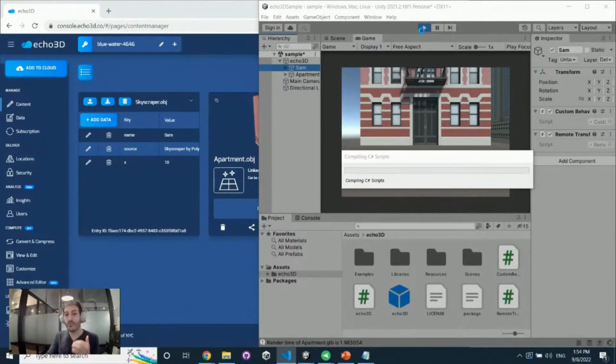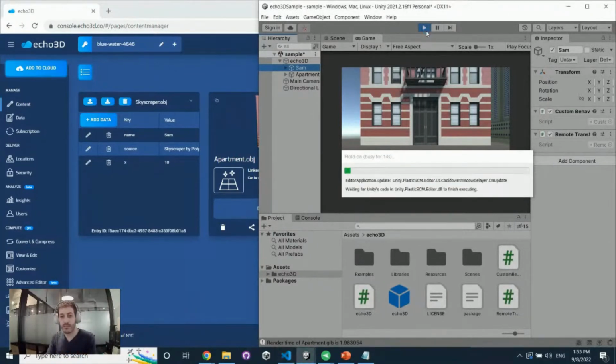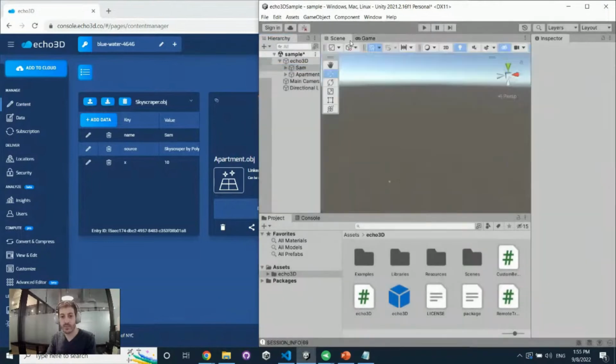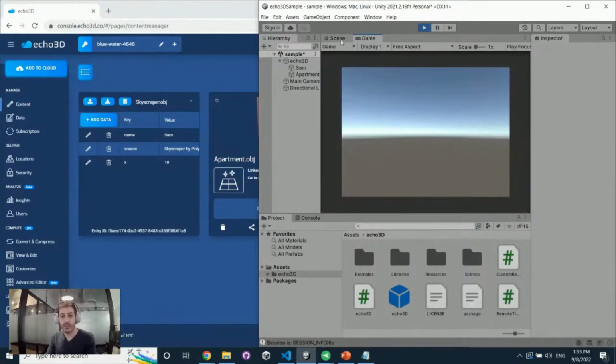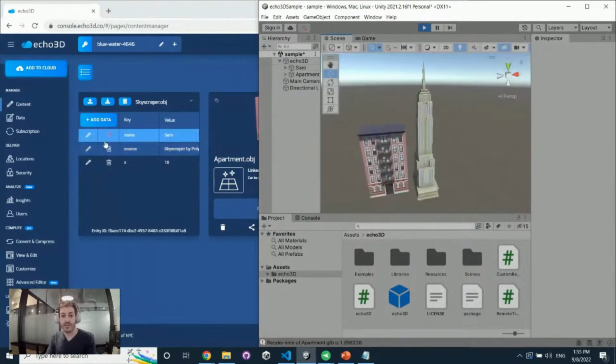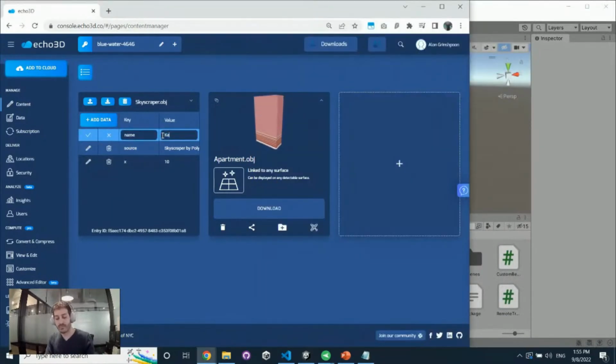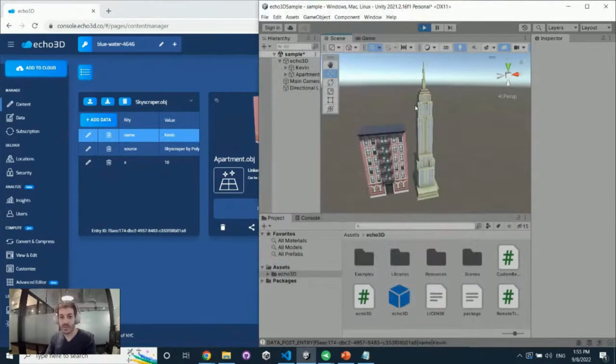But now every single frame, we're going to ask, do I have a name? And if I have a name, we'll reinstantiate that name to the asset. So let's see how that works. There we go, pressing play. Data again streams from the cloud to the game engine super, super quickly. And voila, suddenly if I have Sam and I change it to Kevin, that changes automatically as well. How cool is that? Really, really simple stuff.